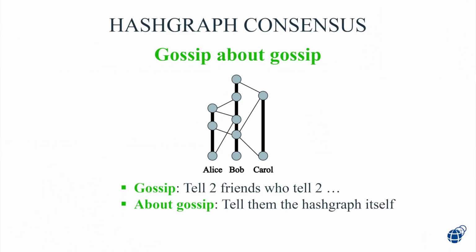Now, we can gossip about transactions. We can gossip about identities. We can gossip about information that we find interesting. But what if we were to gossip about gossip? What if we were to be gossiping what we know about this very picture? What if we were to do gossip about gossip? In other words, when I call you, I give you everything I know. What I mean is I give you all the pieces of this very picture that I know.